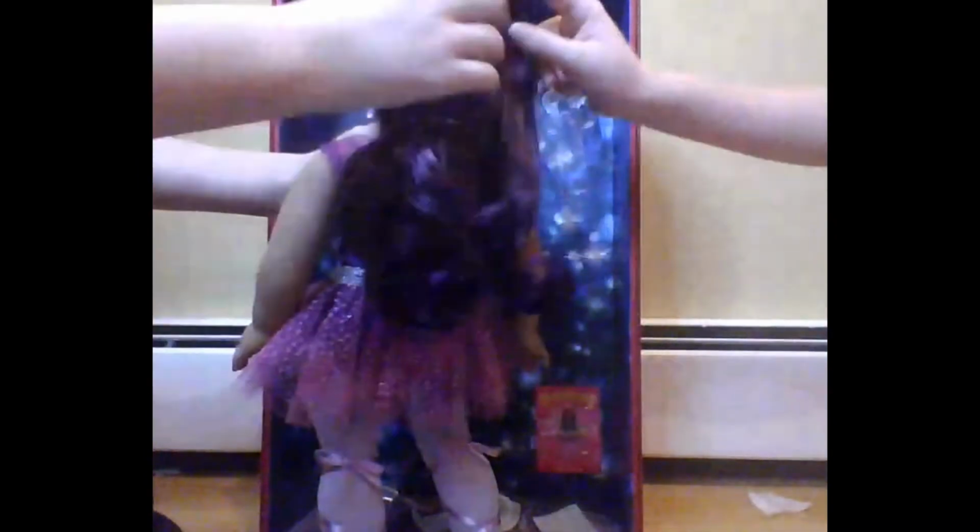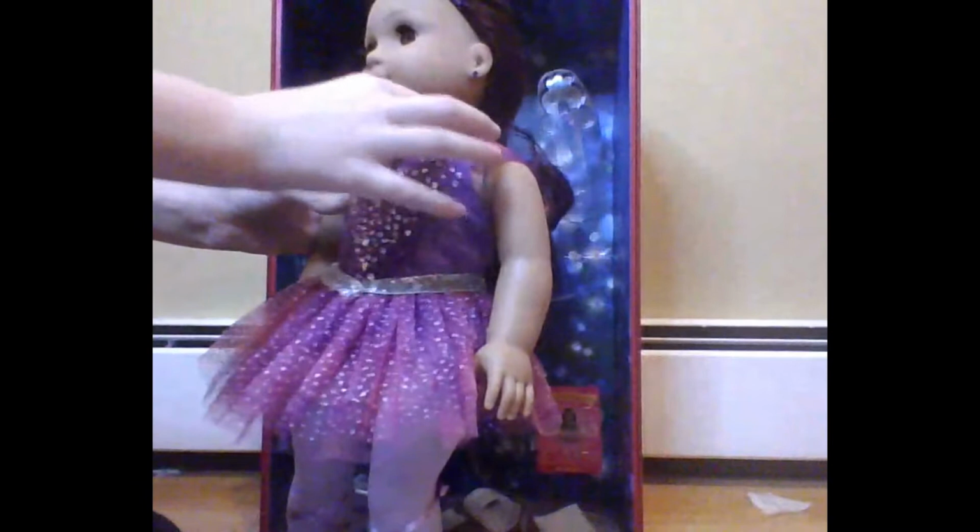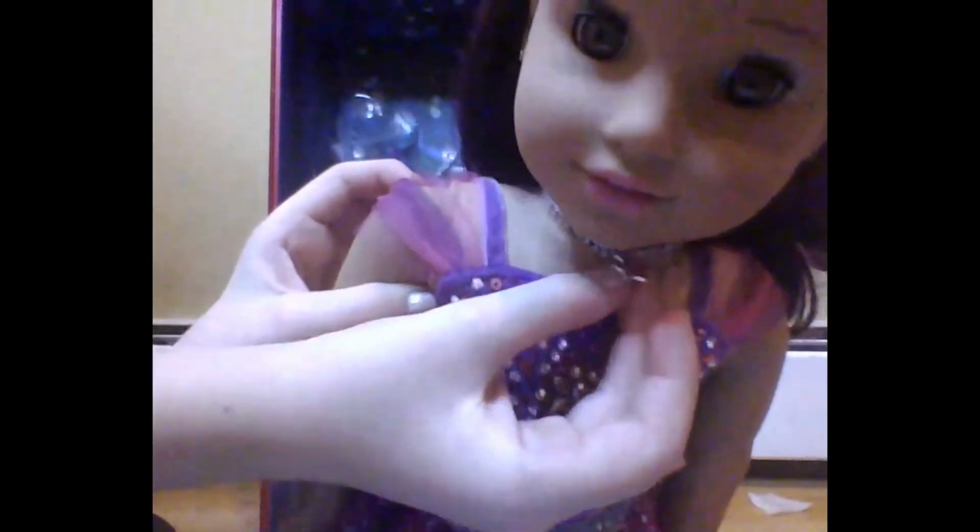Okay. Well, real quick, let's look at her hair. I don't know if you guys can see, but she has twists in her hair and this beautiful tie. It's very purple. My mom has done this with my hair, and it's so beautiful. And then the little American Girl symbol, which is a star, if you guys can see.